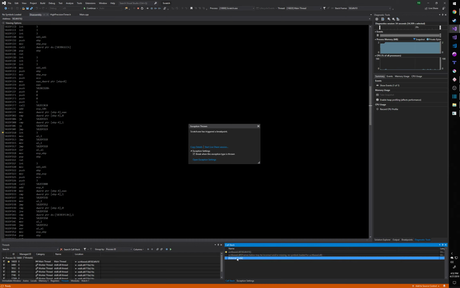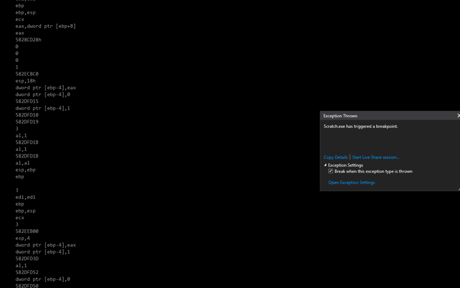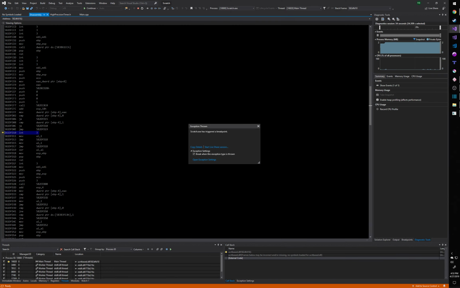It crashes. Essentially, if you actually look at the disassembly here, what is actually dying on is literally a breakpoint has been triggered. It even says here, scratch has triggered a breakpoint. Here's my breakpoint, int3. In assembly language it's interrupt 3, and interrupt 3 is the debug breakpoint. So if you set a breakpoint in debug mode anywhere, right, it's going to inject this little piece of code. So, that's not useful. My program is long gone, basically. I mean, the executable is still there, but I'm not inside of the call to main. I don't think I can actually expand any of this stuff. This is all external stuff, so this is not useful. I can't just debug this.